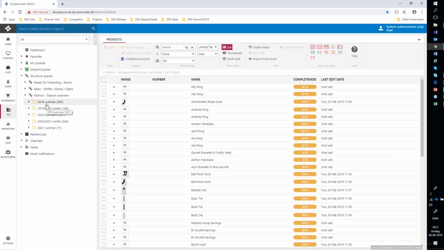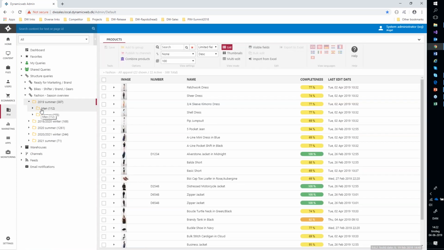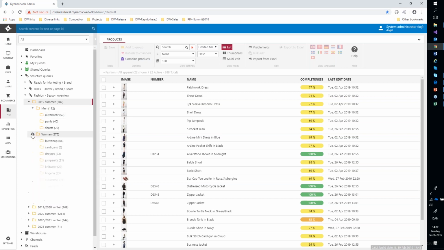As you can see, 2019 summer, 2019, 2020 winter, and so on. I can open this season. I can see the next level is based on gender. There's men, women, and also unisex. If I take the men, I have these types of clothing. And if I take the women, I have this.